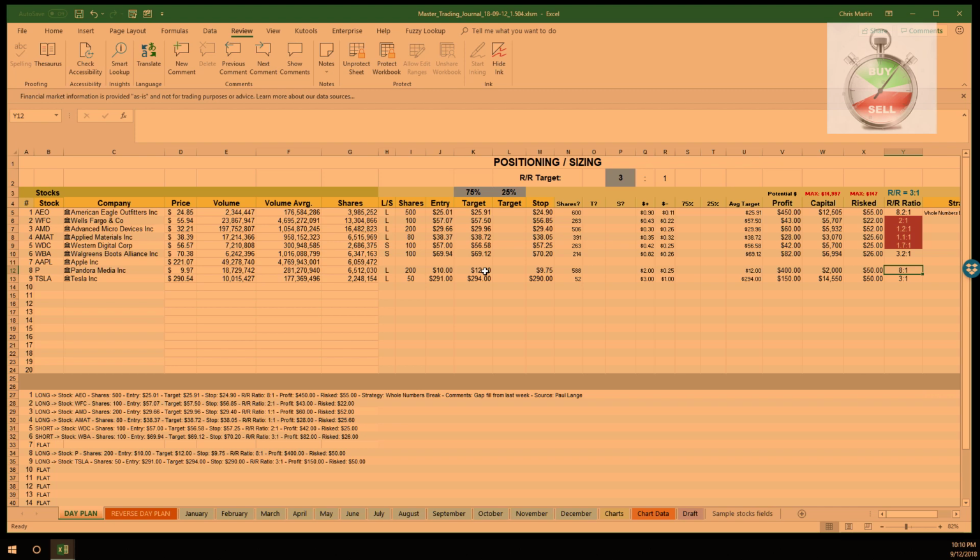And that would be pretty aggressive, so we may say, okay, we'll come out a little bit sooner here at 11. Not 111, but 11. And we'll take the next one at 12. So now we have a 5-to-1, still very aggressive. And what is the risk here? And here it shows you, so we'd make 150, we'd make another $100, so we'd make a total of 250. The average target would be 11.25, and the risk again would be $50. So here's what happens next. This is the beauty of this plan.